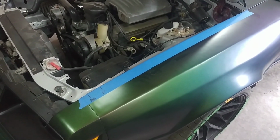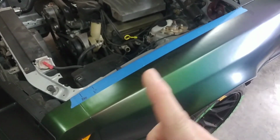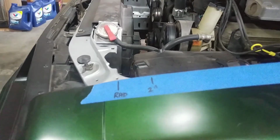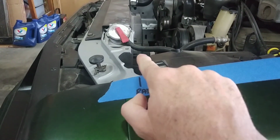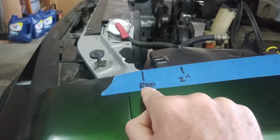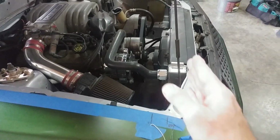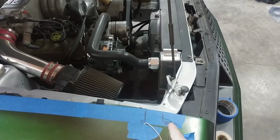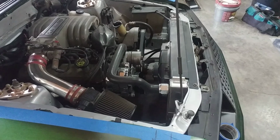So next I'm going to use some painter's tape just to put a strip down the edge of the fender. One, it helps from scuffing the edge, and two, I can then look down here at the back side of the radiator. Now if you've noticed, I've put in a mark roughly in the back side of the radiator. It says RAD, so I know where this ends at the fender. Now I can come to the other side of the fender and do the same thing. Back of the radiator comes to right there, there's a mark and RAD. That way I know end to end where the radiator is.